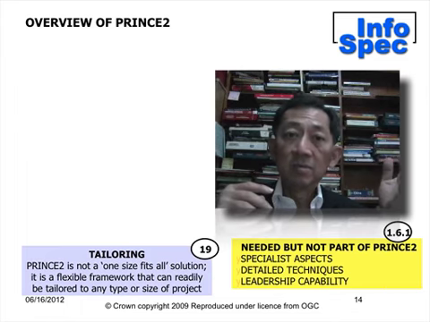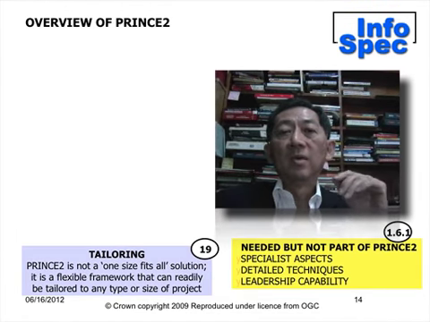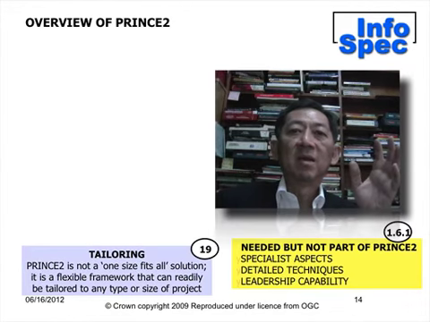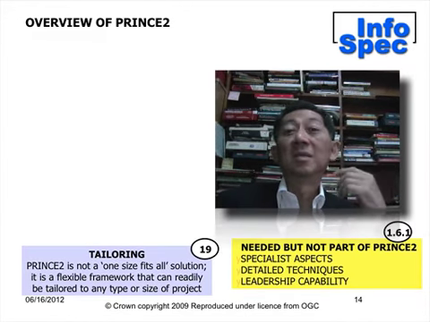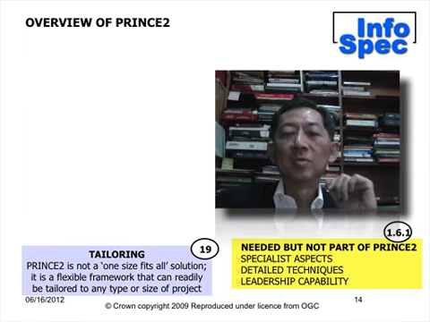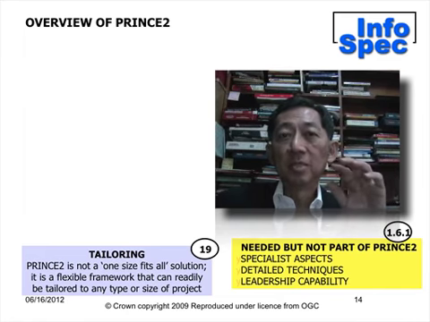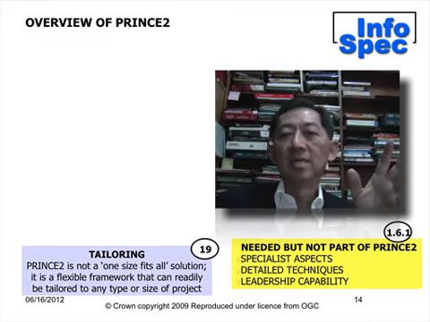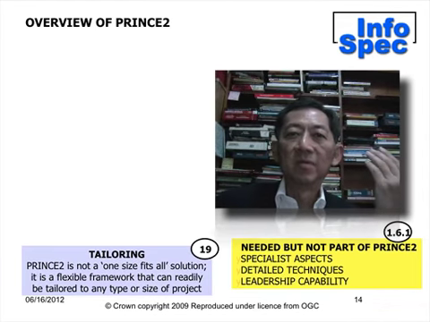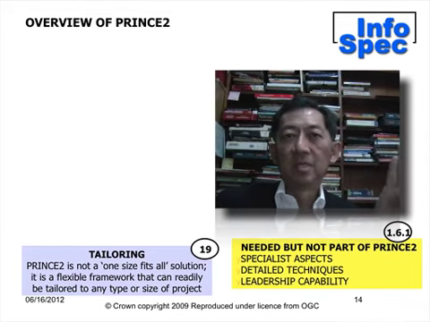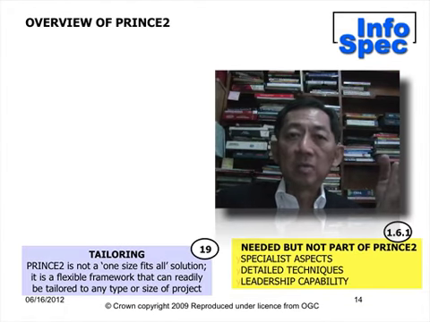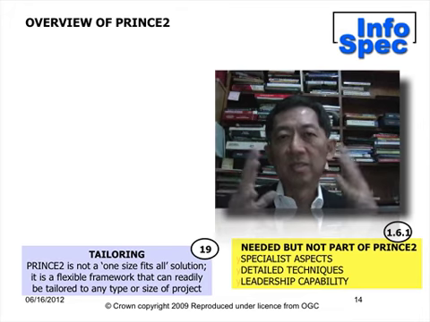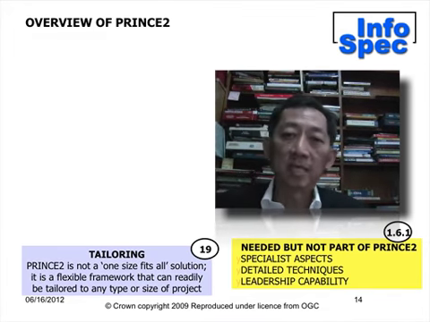There are references to those aspects. However, we know from experience that you can't really specify exactly how you practice leadership, for example. So we don't in Prince2, but in project management we do make use of those things, and there are other areas of learning that you can seek out in order to learn those things and dovetail those skills into a Prince2 project.